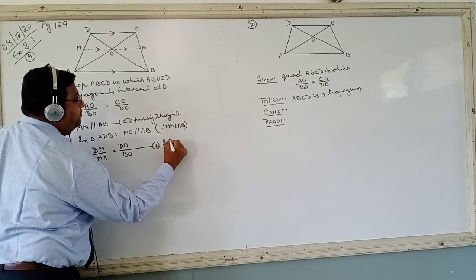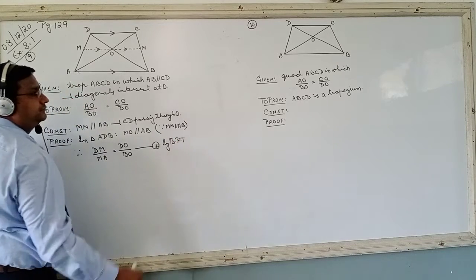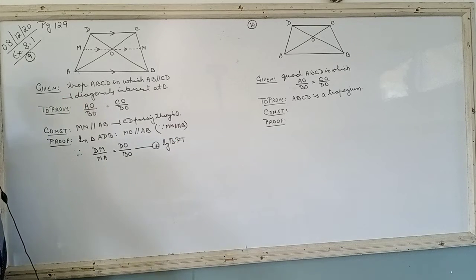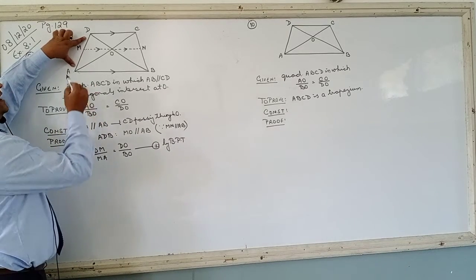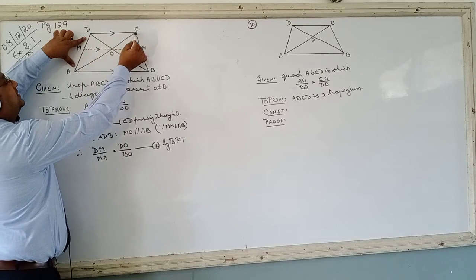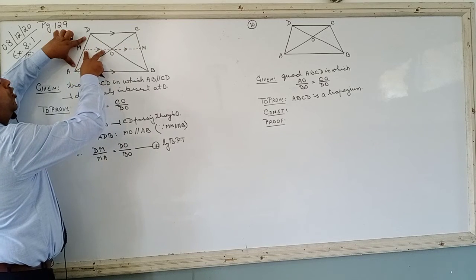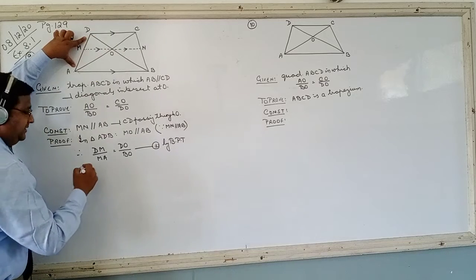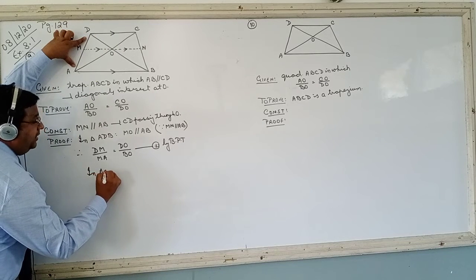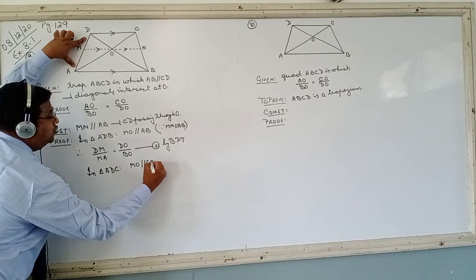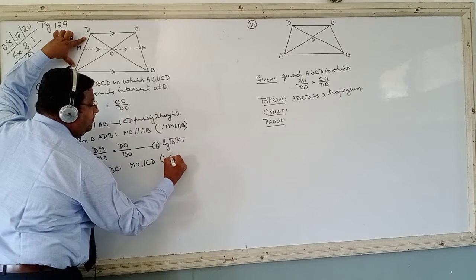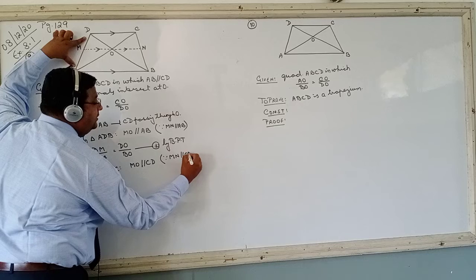By BPT. Alright. Another triangle that we have to see, in which the same figure comes, DM and MA. So DM and MA is this. Which is the other triangle? ADC. Is this MO also parallel to CD? Yes. In triangle ADC, MO is also parallel to CD. Reason same, because MN is also parallel to CD.